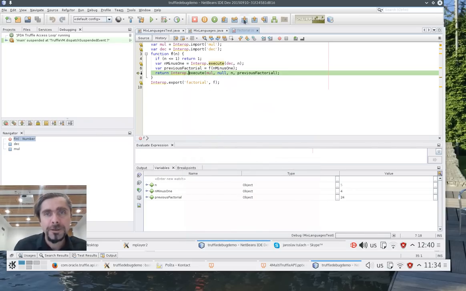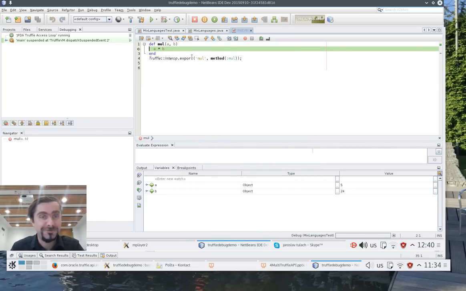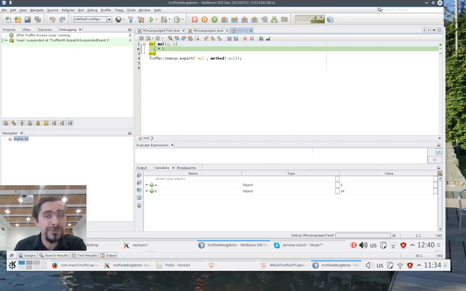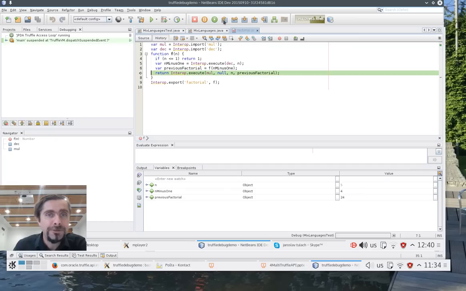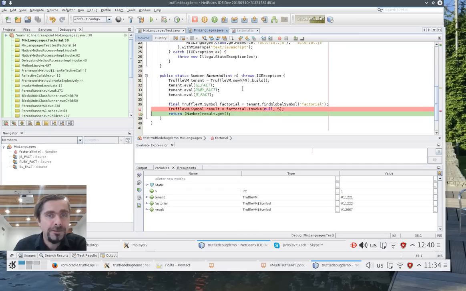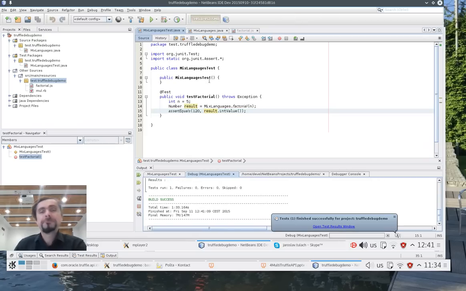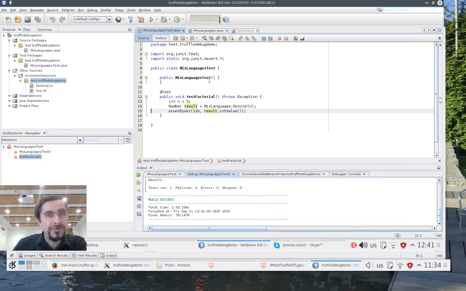But now we can step into the interop, and this language, actually, that's Ruby. And the IDE understands Ruby as well. It understands local variables as represented in Ruby. So when we go on, we actually return back to Java, and when we inspect the result, it's 120, exactly as it should be. So that's the end of the demo, and now we can discuss details of how that is done.